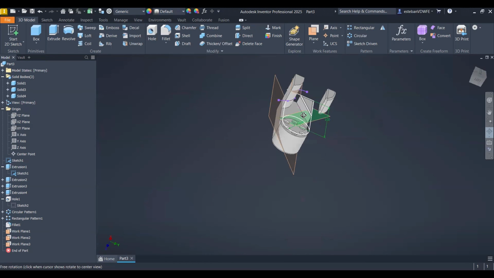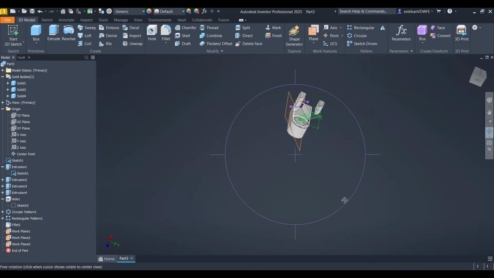When you are on the model, you can see that you have this, I don't know how to call it, this thing. So if you click out of it on a point that it is too far, it is going to exit the command. Let's go back.